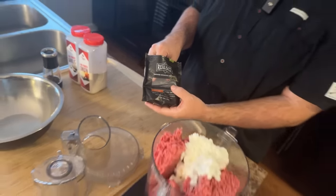And then black pepper. Seasonings are always optional. So if something does not sit right with you, modify it or leave it out, whatever you want to do. But I'm going to do about a half teaspoon of black pepper. And I always use fresh ground because I find it just has so much more flavor to it than the pre-ground stuff. I also like it a little coarser than what the pre-ground stuff usually is. And then to jazz it up a little more, we're going to do about a half teaspoon of garlic powder and about a half teaspoon of onion powder.